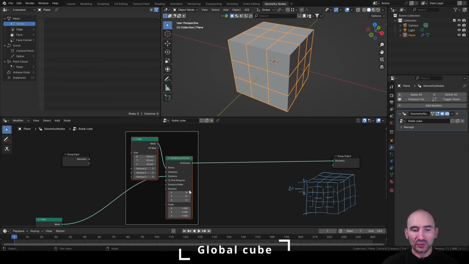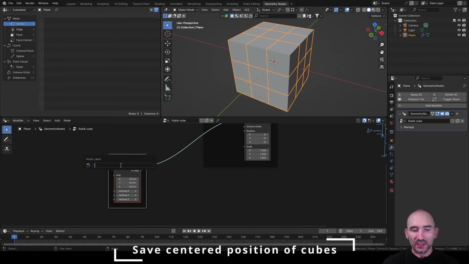select these nodes, Ctrl J, F2, global cube, and this is the Ctrl J, F2, single cube. Now the goal is to create a fake effect of a bevel modifier on these little cubes.